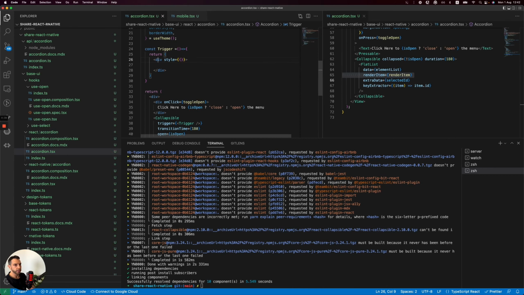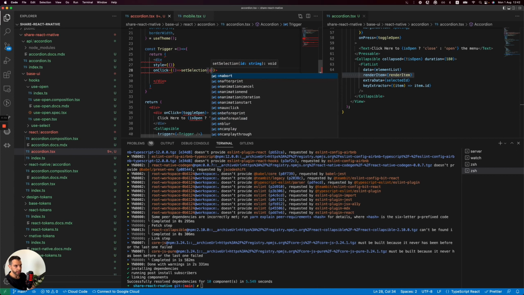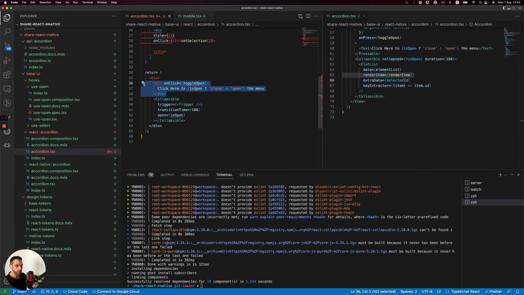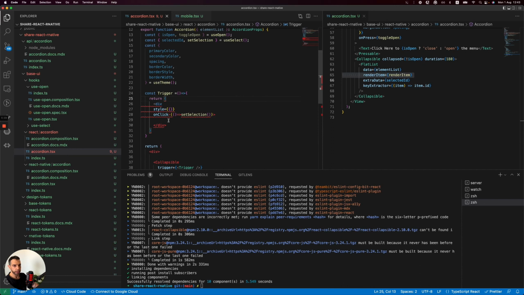What else is it going to have? It's also going to have an event listener, like on click. This one will use the set selected, right? Set selection with the item ID, okay? No, actually, not with the item ID. It's the thing that we place here. It's actually the trigger, okay? So we need to move this piece here. Let's place it here for now. Let's fix these brackets.